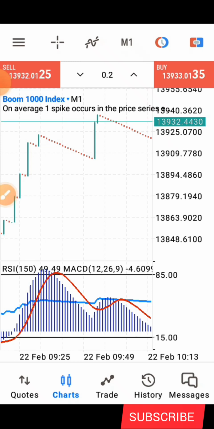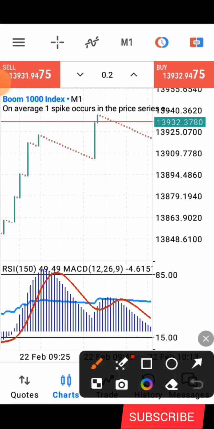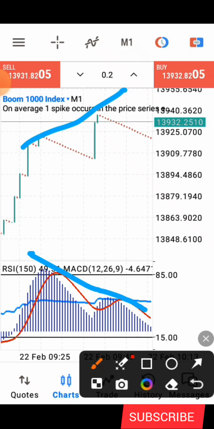Divergence here is, for example, let me use my tool. You can see price here is going up, and on the indicator you can see the indicator is going down. The two of them are disagreeing with each other. This one is going up and this one is going down. Go your way and I'll go my way. You can see that. So this is what we call divergence. Price is going up, and on the indicator window the indicator is going down. They are disagreeing with each other. That is the simplest explanation I can give on divergence.